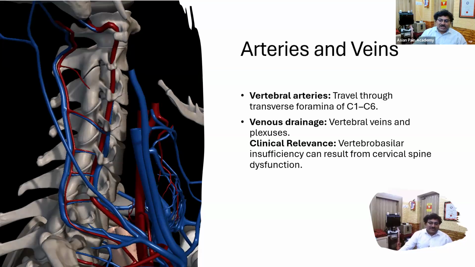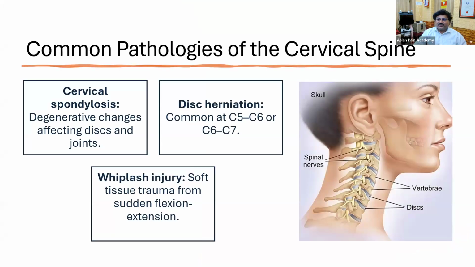So ultrasound has given us an advantage, but even when there was no ultrasound, we had a technique by which we go from the anterior side in an oblique fashion so that we come to the base of the articular pillar close to the uncinate process, avoiding the vertebral artery. So there are ways, and there we have to check with fluoroscopy. In fluoroscopy, we check with contrast that it is not intravascular, then we do the procedure. That is the importance of the vertebral artery. Apart from this, there are venous plexuses around it, and we also have the carotid artery in front. Especially if you are doing any procedure from the anterior side, you should be careful about the carotid as well.